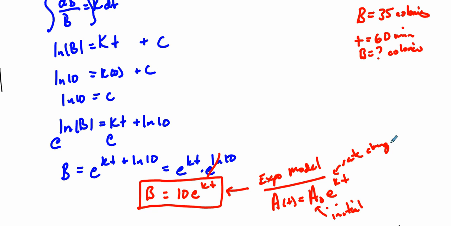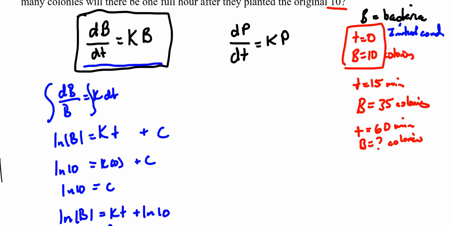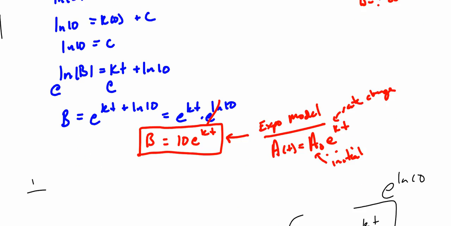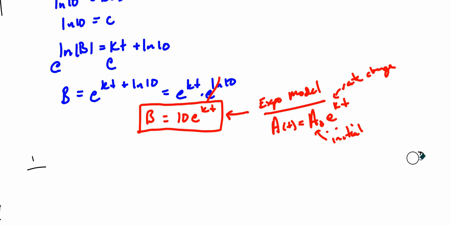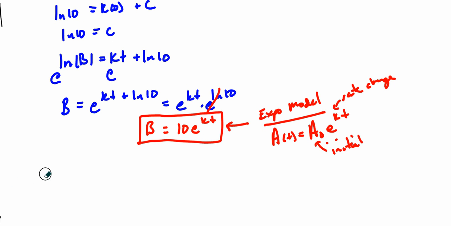So now we can see that this basic formula, this differential equation, dB/dt equals kb, or any one form of that, when you notice that the rate is directly proportional to the amount itself, that is an exponential growth model. Awesome. And so whenever we see that, we can simplify it that way every single time. And we're going to go through another problem in just a little bit.